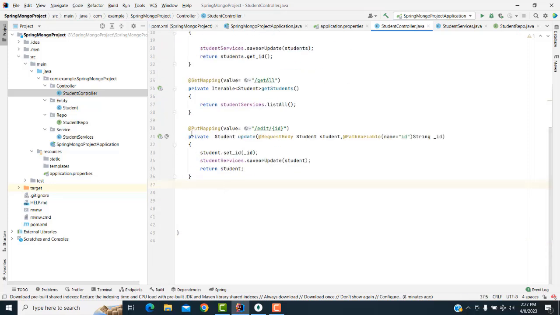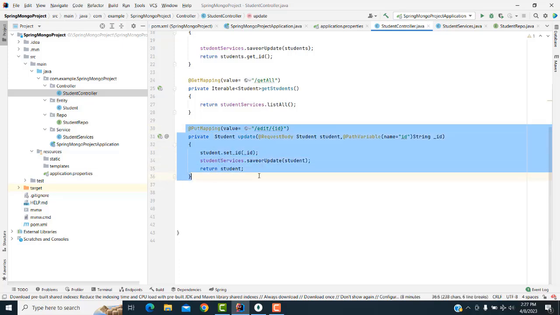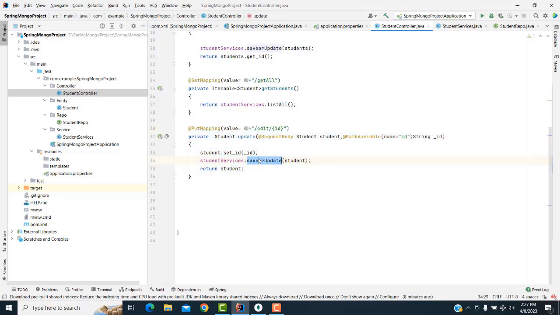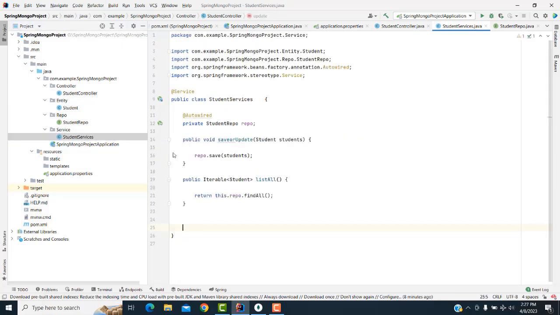Right. After that, you have to write another thing. Say get map, delete mapping. Right, delete mapping. The same thing. It goes here. It will be working. This one as the same function. Save or update should take care of it. If the ID exists, it will update the record. If the ID is blank, it will add the record. Okay, it will be managed by a single function. It can manage delete and save function.